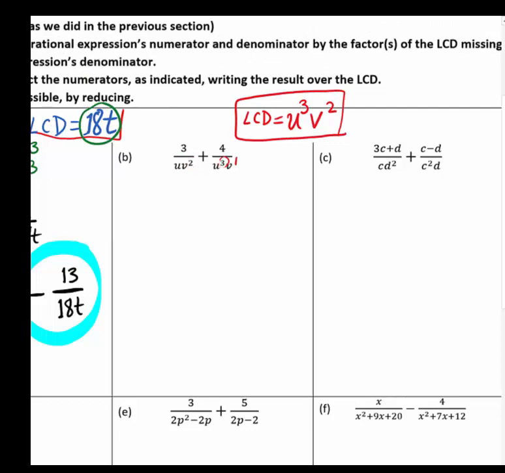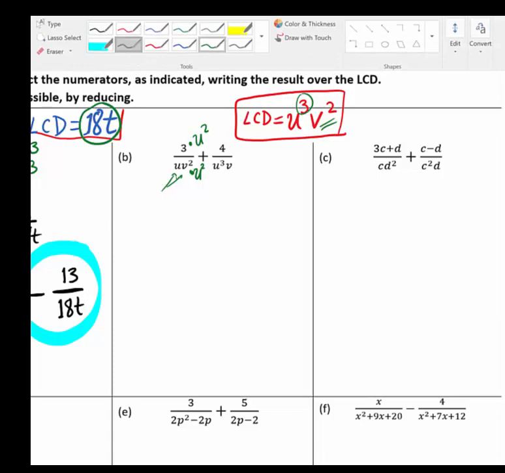Now I just have to look individually at each fraction's denominator and say, basically, what is that denominator missing that my LCD has? And then I'll multiply by it to make sure it gets that. So first I'll look at the u in the first denominator. I have 1 u, but I'd like to see 3. That means I need 2 more. I'll multiply that guy by u squared, top and bottom. That way u squared times the u I already have is u to the third like I want. Alright, then how many v's do I want? I want 2. Actually, I already have 2 in that denominator. So I don't need to do anything with v's. I'm just going to multiply by u squared.